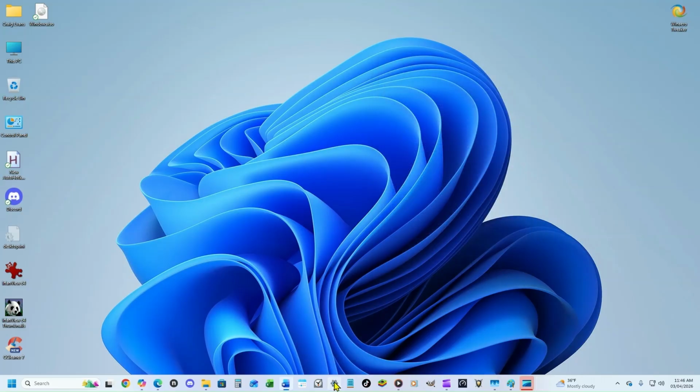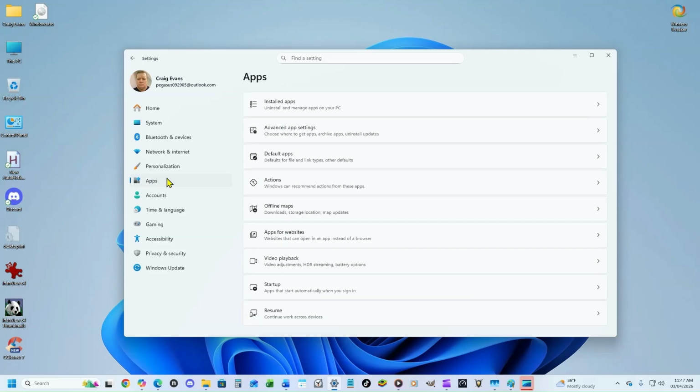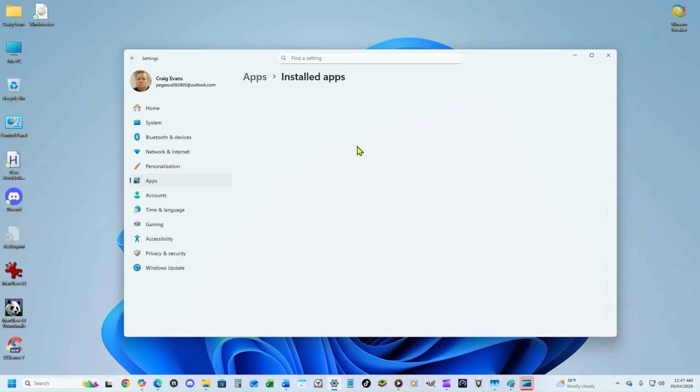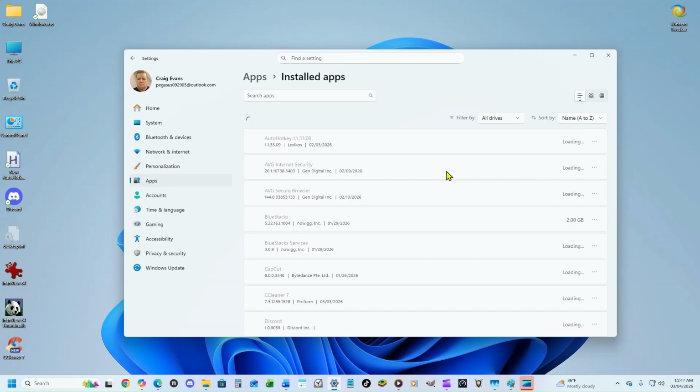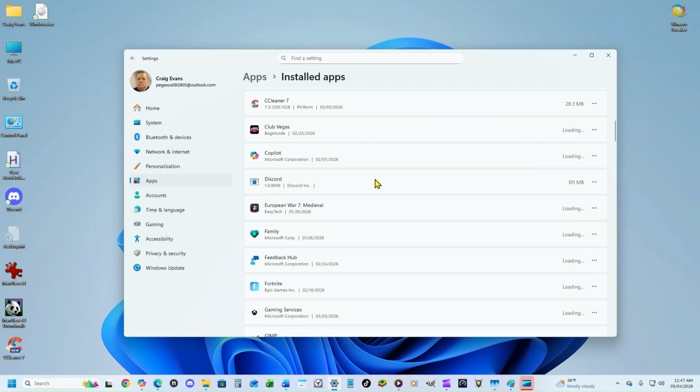Back in the Settings app, open the Apps subpage and review installed apps again with a focus on removing bloatware. Many systems ship with trial software, manufacturer tools, and pre-installed apps that slow things down. Look for trial antivirus programs, OEM control panels, pre-installed games, and browser add-ons.